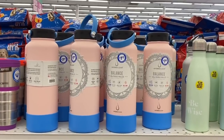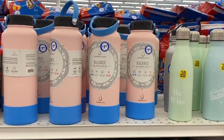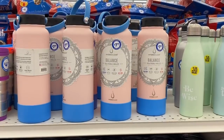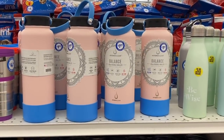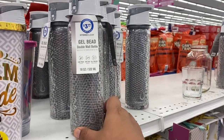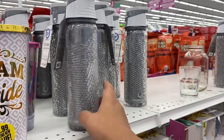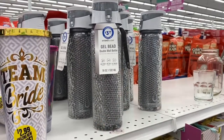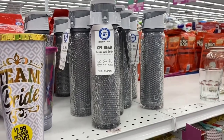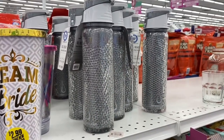If you want to do a beauty or health-themed adult Easter basket, this is definitely not a bad item to include. And these are very new — these are the gel beaded double-wall water bottles for $3.99. I've never seen something like this before — how cool is that? I don't see many other colors in stock but they are double insulated, so go check out your local 99.